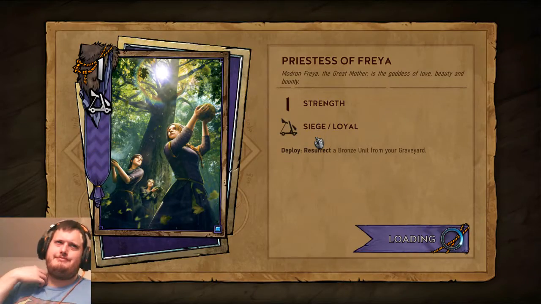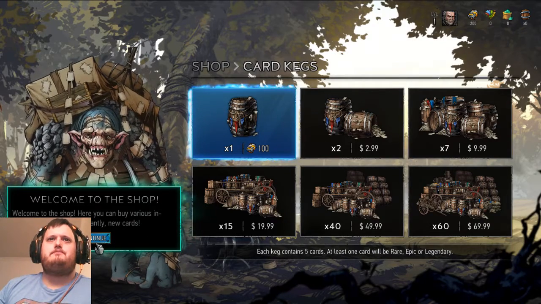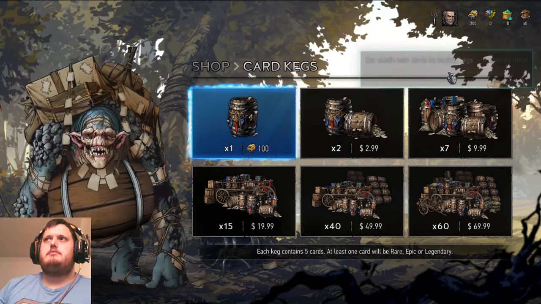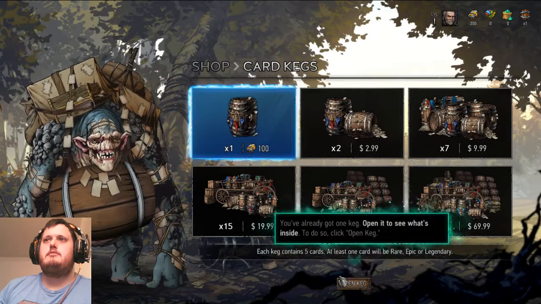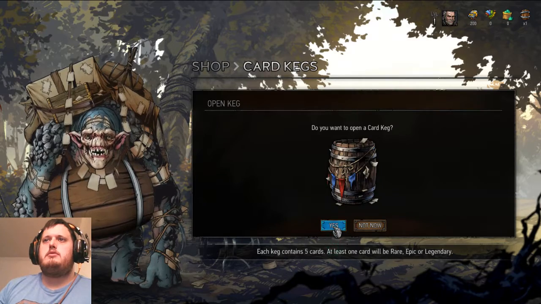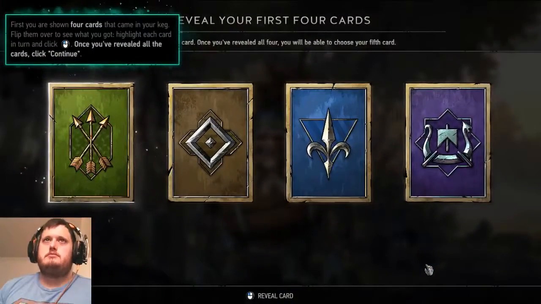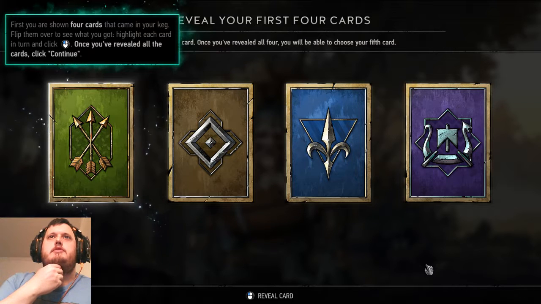Shop. I feel like these are dumb. I feel like I should not be doing this. In this land. Ooh, we make smash-smash! Five cards, just like Hearthstone. First, you are shown four cards that came in your keg. Flip them over to see what you got.